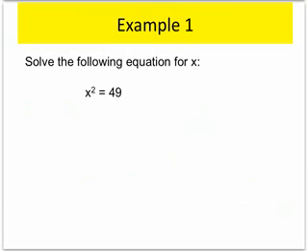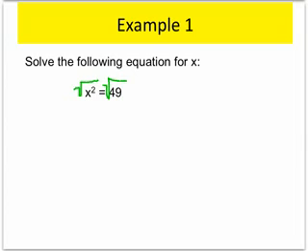Now we're going to use this information to help us solve equations. If you remember back to all the equations that we've solved so far this year, we've been using inverse operations to try and undo the operations on x to get x by itself. Looking at this problem, I see that there's one operation on x. It's being squared. So I'm going to undo this using the inverse operation of squaring, which is square rooting. If I square root one side of the equation, I also have to square root the other side of the equation to keep it balanced.